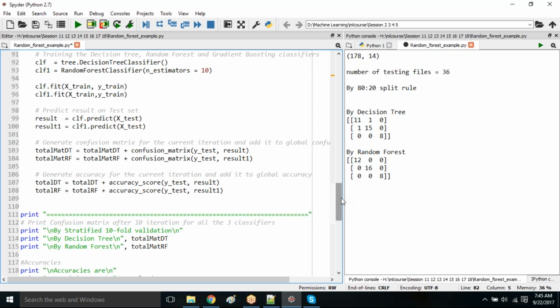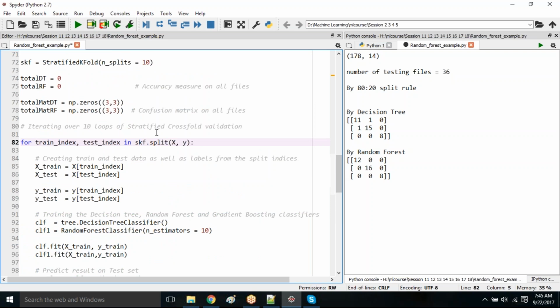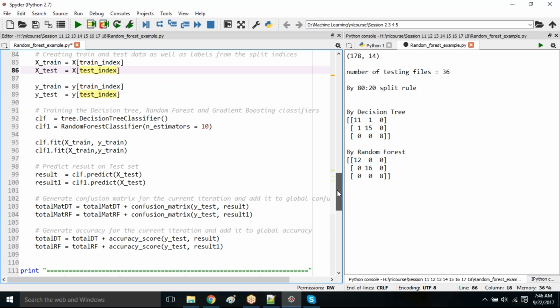But we didn't write any for loop. We didn't write the number of observations equals 10, right? That you don't need to write, because this skf.split will automatically create 10 partitions, and this for loop will be iterating through those 10. Of course you didn't write how it is doing that, but skf.split takes care of that part, because n_splits here you have given as 10. So it will run 10 times only, and every time it will change the test partition. 9 partitions it will keep for training, but the 10th one will change every time.